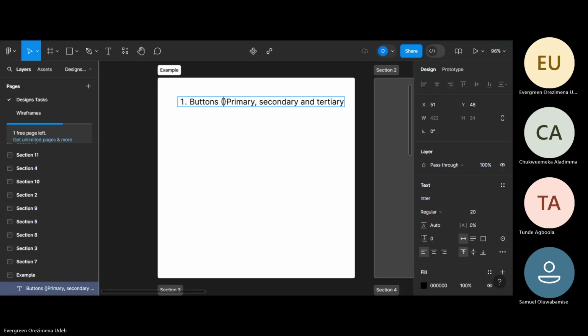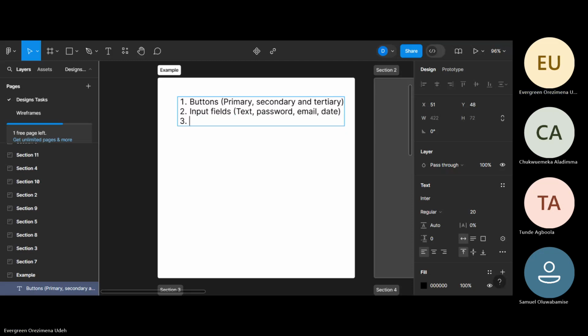Then also input fields. So we'll do input fields for text, for password, for email, and let's say for date.